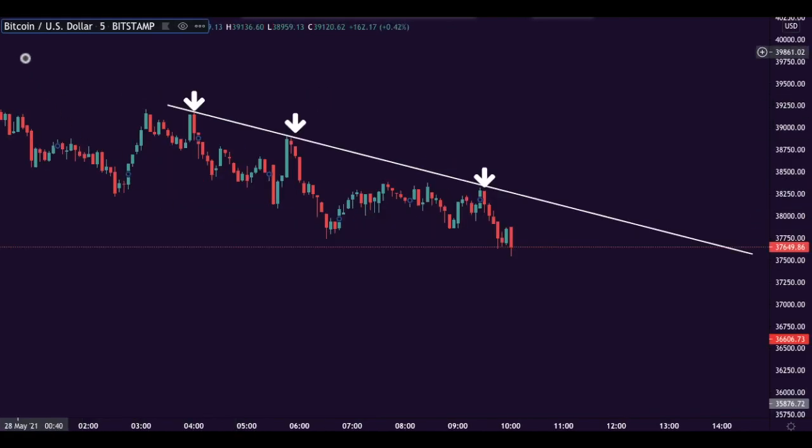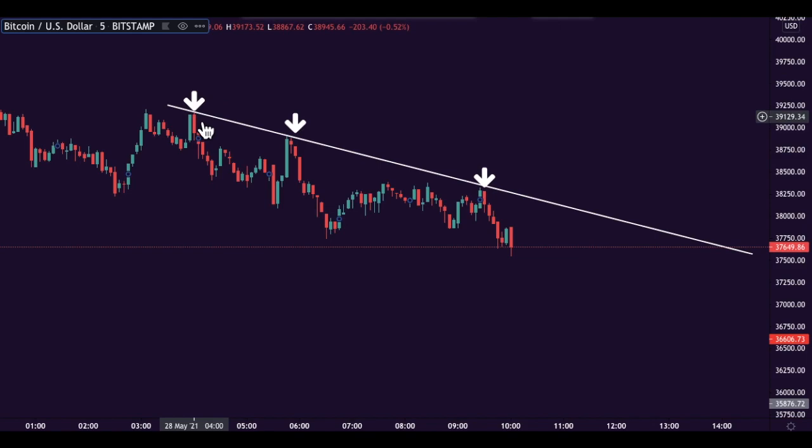Now traders, this is a chart of Bitcoin. Why Bitcoin? Because price action works with everything. That's the speciality of price action trading. The strategy which you learn in price action, you can use it in any market, because without price action, there is no movement in the chart, right? All this what you see here, it is price action. So this is a chart of Bitcoin, 5 minutes time frame.